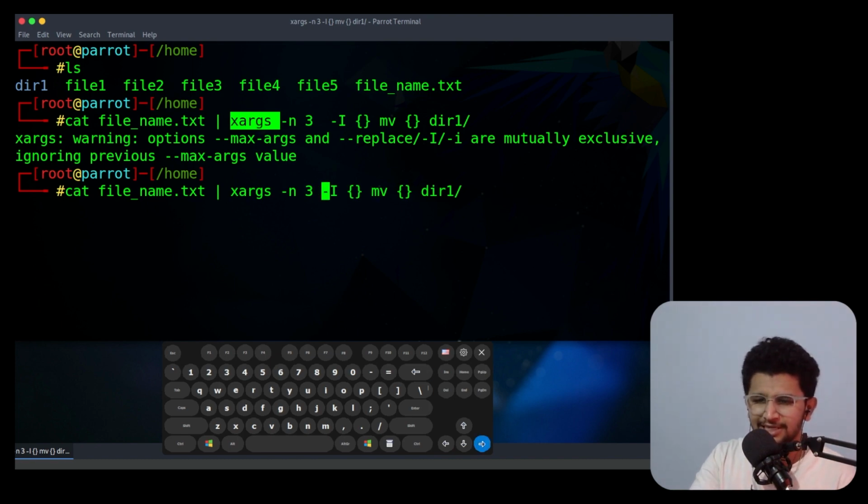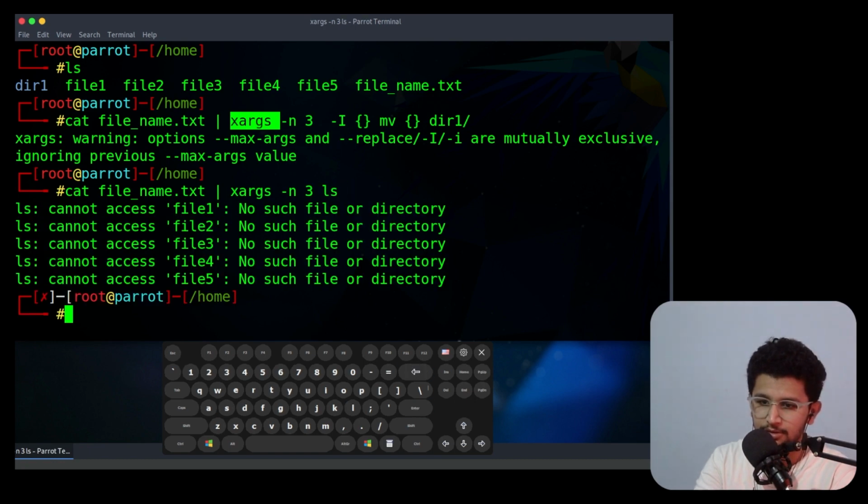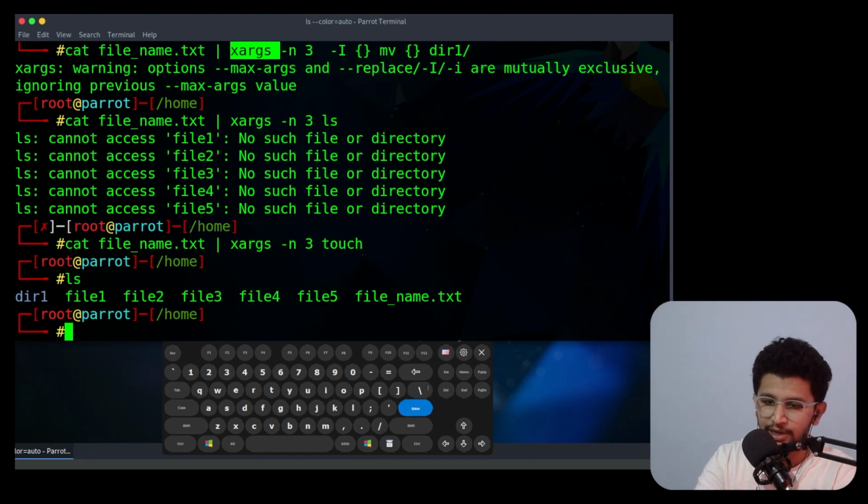Okay, let's do one thing. We don't need to move these files, we just need to do ls. We'll just output something. Okay, just specify ls, then no such directories. Let me create a file only. But if I do ls, you can see the file name.